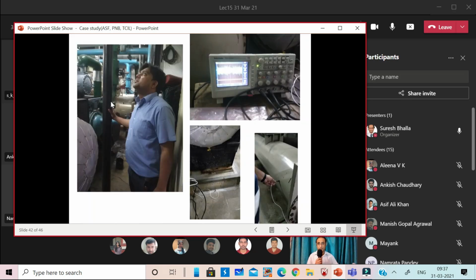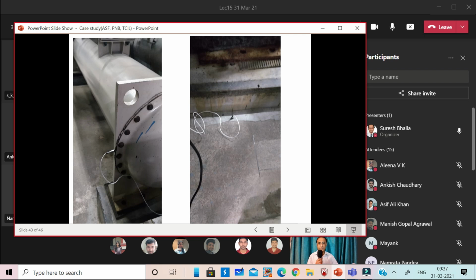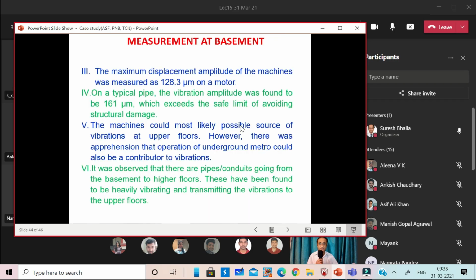And here Dr. Smith is also using his hand to feel the vibrations, and the vibrations were definitely heavy. And here is a screenshot of the vibrations which we measured. So they were quite strong vibrations, and possibly these were going up and creating secondary vibrations. So here this is the floor, and here you can see something like a trench barrier, a very shallow trench barrier-like construction, but it was also not very effective, it seems.